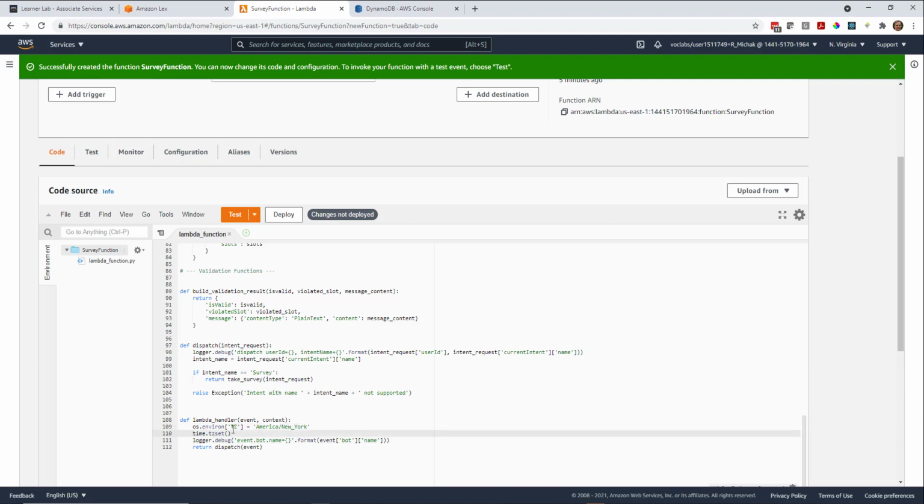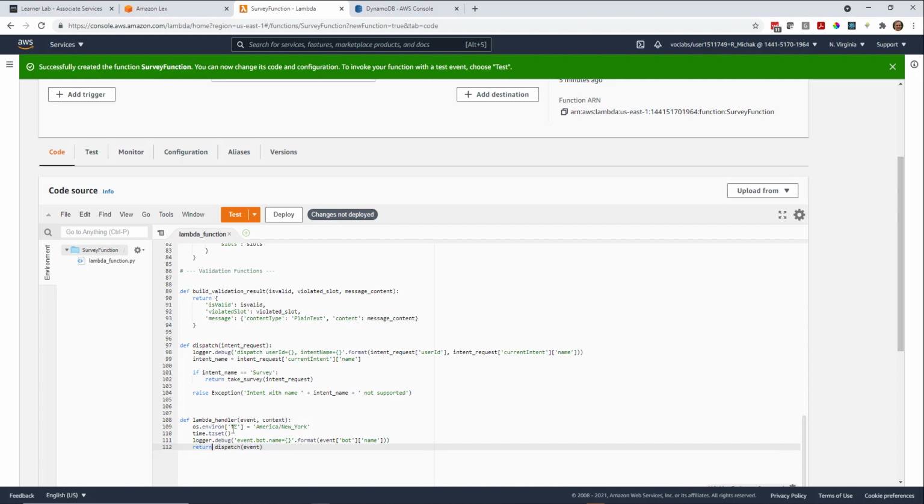It doesn't really matter for the purposes of our demo, but we'll set the time zone and assume it's New York. Here's the logger, so when someone calls this function, it's going to log out a debug message, and I'll show you later where you can actually see that within CloudWatch. Then we're going to call this new method I just created called return dispatch event.